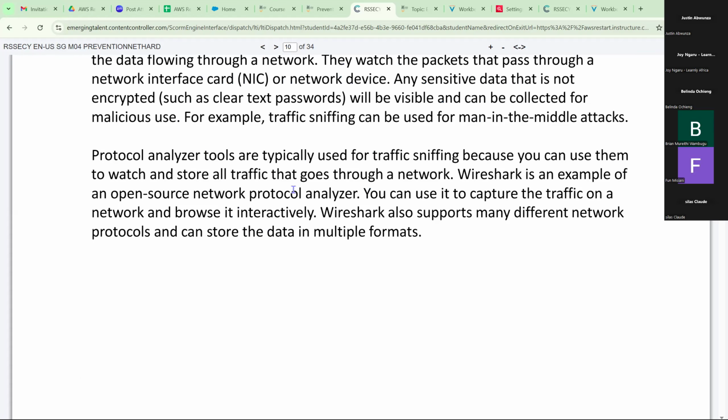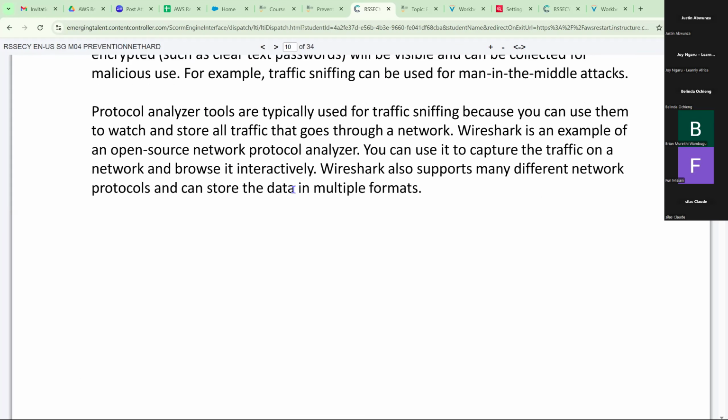Maybe let us just look at protocol analyzer tools, which are typically used for traffic sniffing, because you can use them to watch and store all traffic that goes through a network. Wireshark is an example of an open source network protocol analyzer. When you are doing an ethical hacking course, Wireshark will feature predominantly as one of the tools that you'll be taught about.